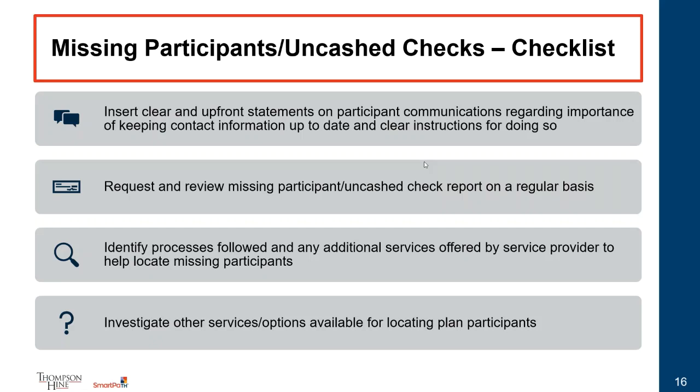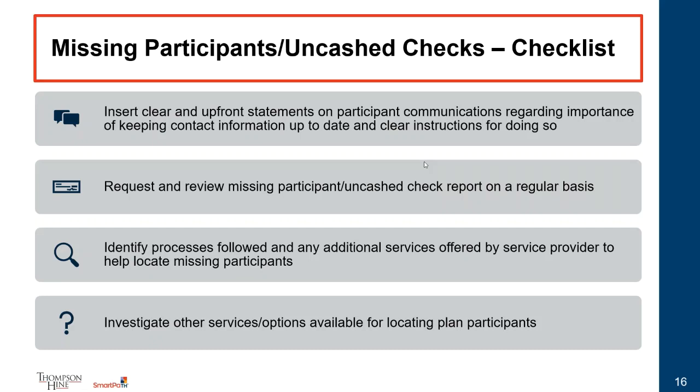And I know that in some cases there are different processes depending on whether the participant is an active employee versus a former employee. And this messaging should be very clear. It's not uncommon that if they're an active employee and they have a change in address, they should be contacting the employer and updating the records on that end, and then that information will feed to the plan. And if they're a former employee, they are to call the record keeper of the plan in order to update their address. But whatever your procedure is, it should be clear.